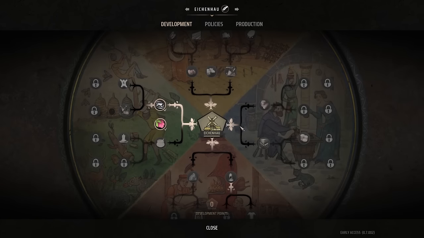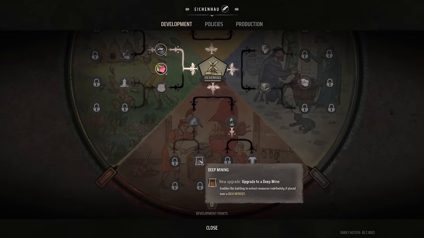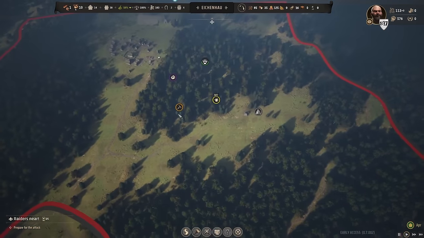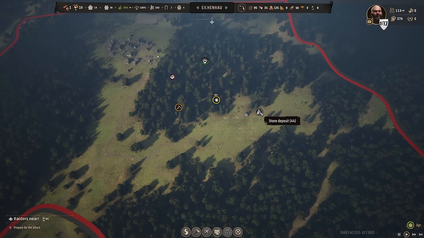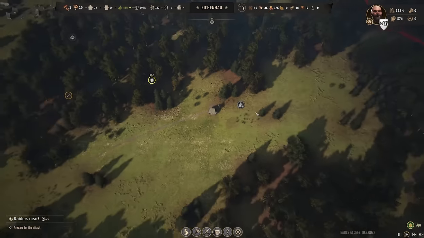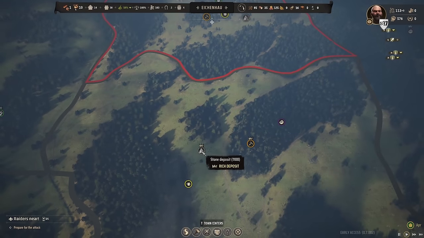And if I am correct, then you can... Not sure if the tech is here already or it's... Yeah, here. Upgrade to a deep mine. Enables the building to extract resources indefinitely if placed over a rich deposit. So a deposit like this is going to run out. This is going to run out. Actually, it's kind of running out already. There's only 44 left. The ones over here, they just do not run out at all.